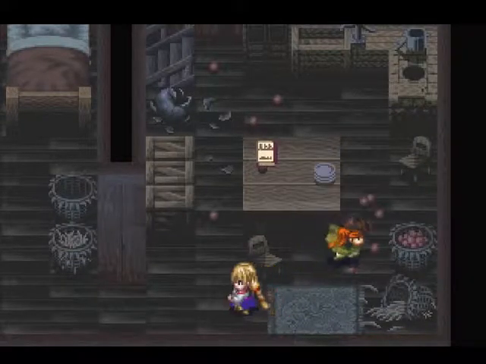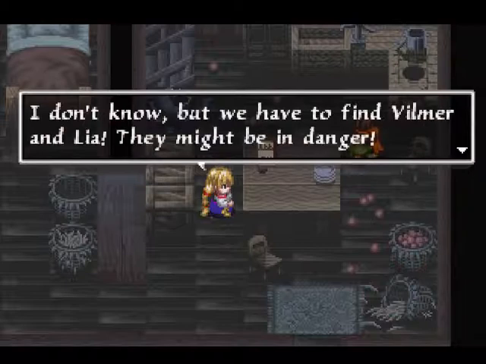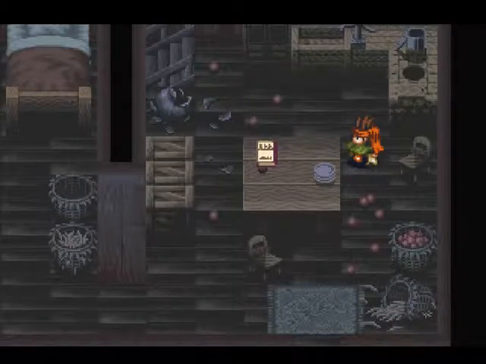Oh no! What happened? They didn't even touch the safe book. I don't know, but we have to find Vilmer and Leah. They might be in danger. Like they aren't already in danger.